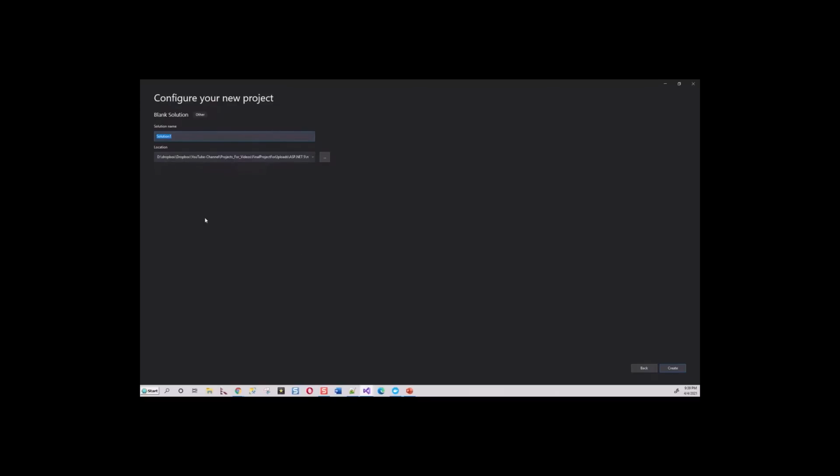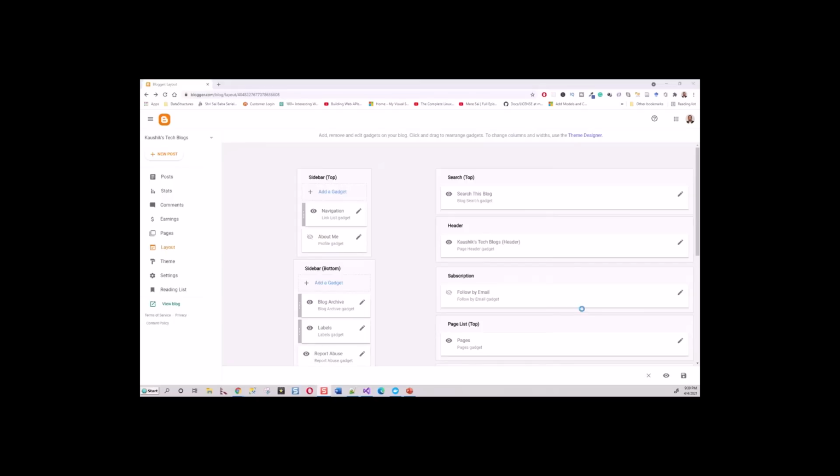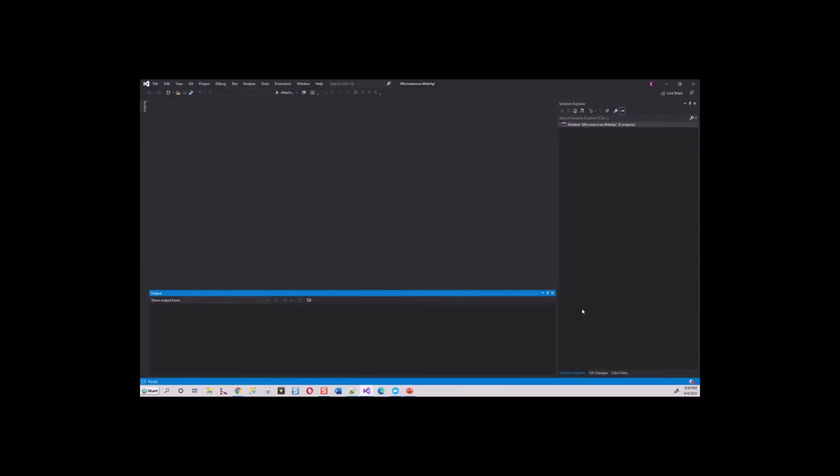So I will name this microservices.webapi and click on create. So my solution is created with 0 projects.